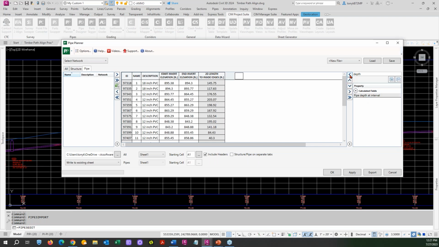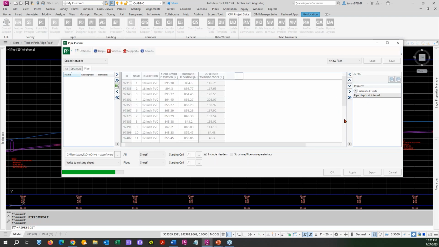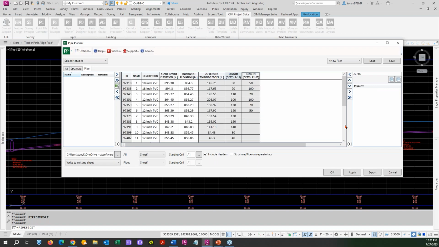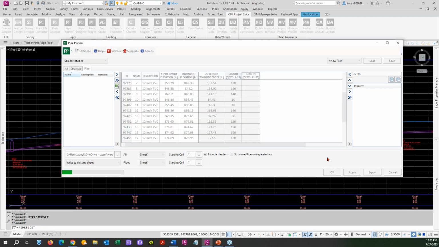So if I push this over, oh, that's why we're not seeing. Okay. So if I had it shallower, in fact, we'll go back and do that, but if I had it shallower, we'd see, but so between 1 to 8 feet, it's finding no pipes that are deeper than that. So that's 8 to 12. So let me just say okay, and from here you can export that as we showed in the last one.